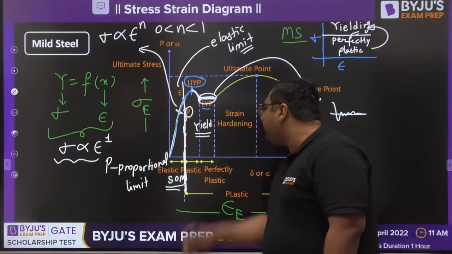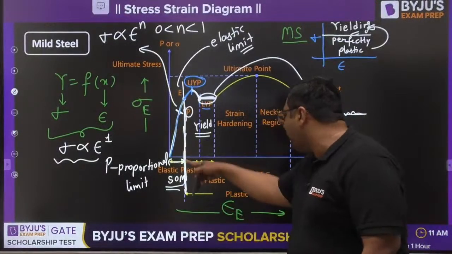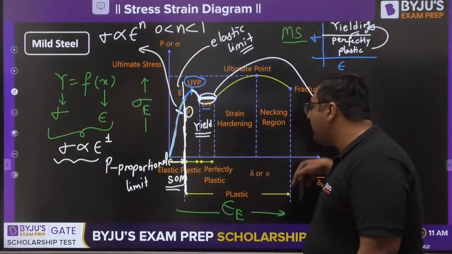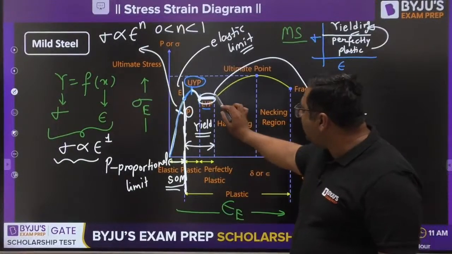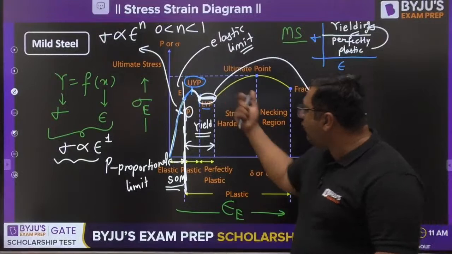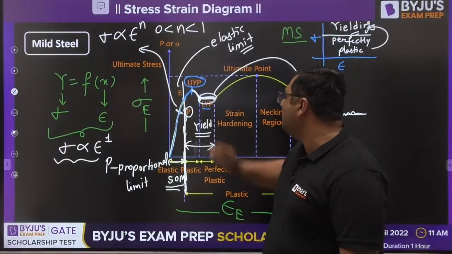And my dear, this is a part of the plastic region. This region was elastic and this complete region is plastic. Out of this complete region, this part is given the name of yielding region. Then my dear, after yielding, what happens? First of all, we need to check what is happening between E and this lower yield point, and in the yielding region.